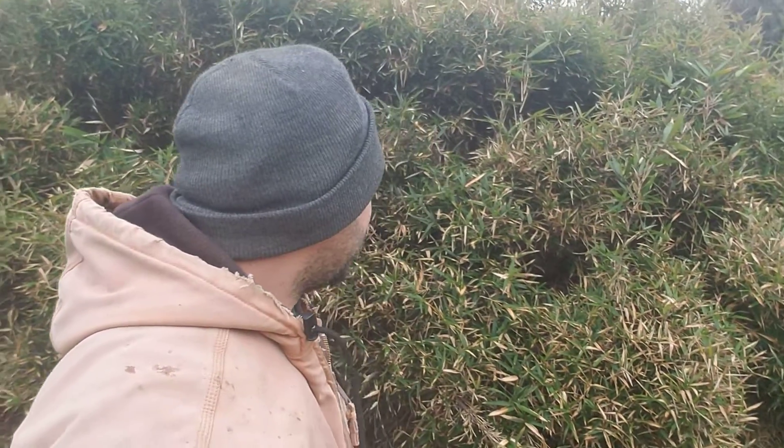Right behind me is Rondinaria gigantea and the variety Macon. It's an ecotype. It's really cold hardy — it's the cold hardiest bamboo that we grow. And the fact that it's native to North America is that much better. It does really well here; it's only top-killed once since we got it in 1998.